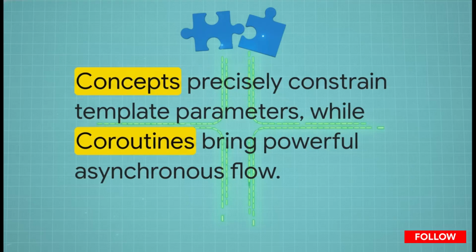And culminating with C++20, we see some absolutely massive additions like concepts and coroutines. Concepts allow developers to constrain template parameters, which, thankfully, makes error messages actually readable. And coroutines bring first-class asynchronous programming natively to the language. C++20 really pushes the boundaries, giving developers ultra-high-level abstractions without sacrificing a single drop of that bare metal performance.